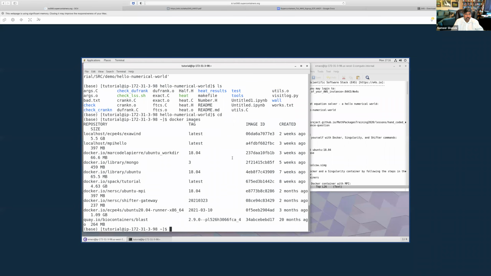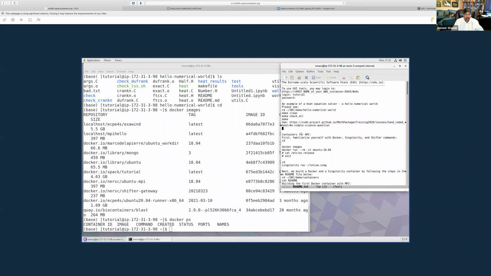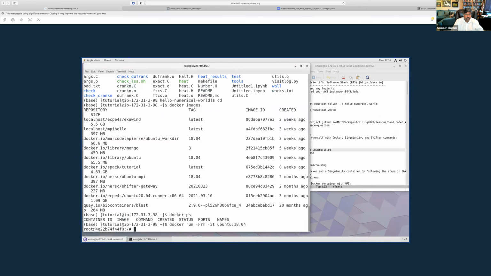If you want to see what containers are running, you can say docker ps. It will show you that there is no container running right now. So I can say docker run and then --rm. That means after you exit from the container, please remove any artifacts from there.